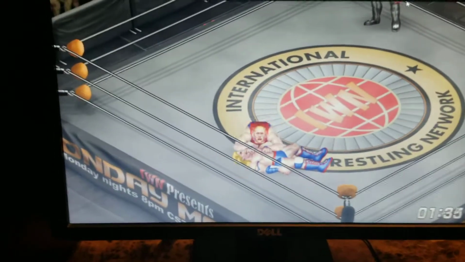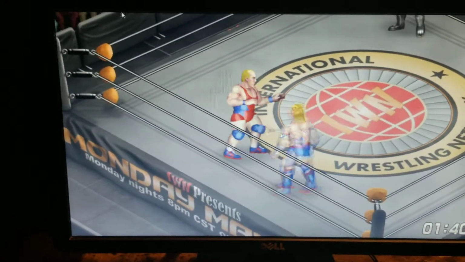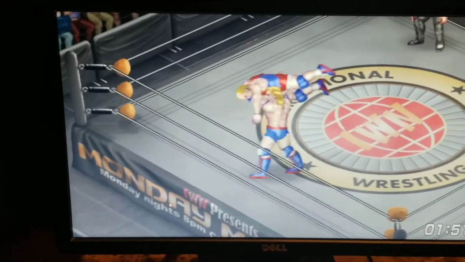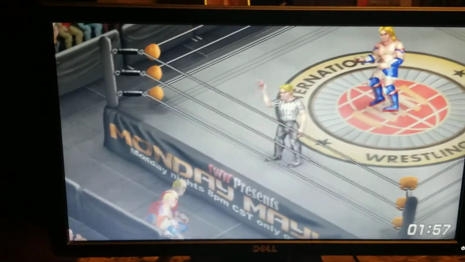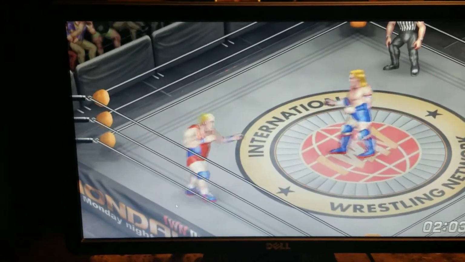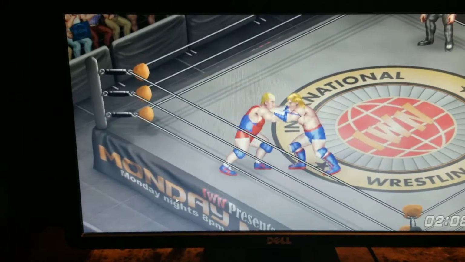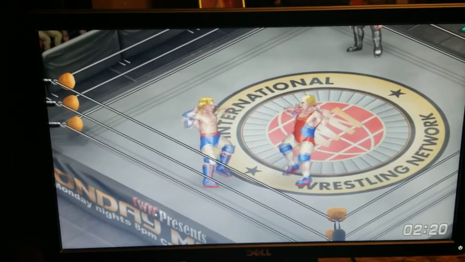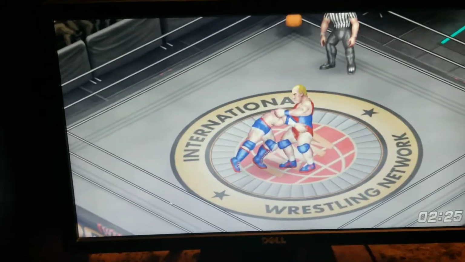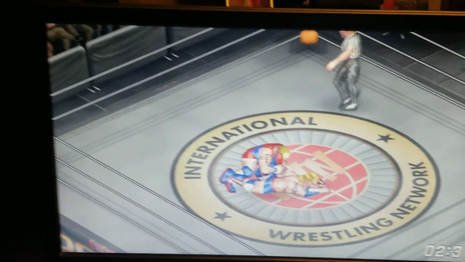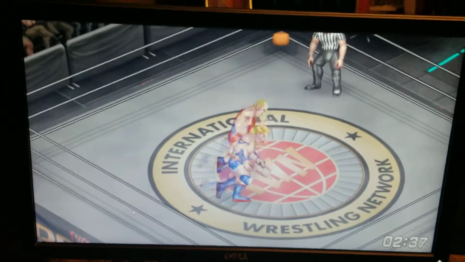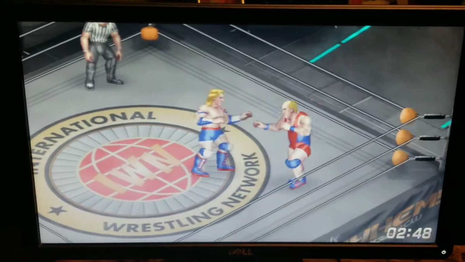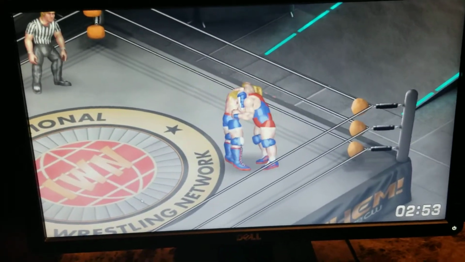Now, as you see here, here is a custom ring apron that I made. I just made a fake Monday night show. Let's say the IWN was in competition with WWE, so I made a fake Monday night show called Monday Mayhem, and I created a custom apron for it. It says IWN presents Monday Mayhem, and I even went as far as to put down what television channel Monday Mayhem appears on, just to give the game a little bit more of a lifelike feel.